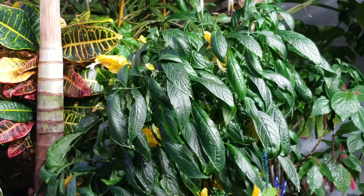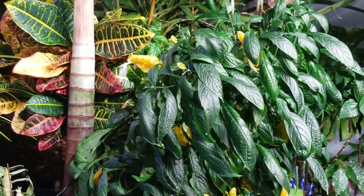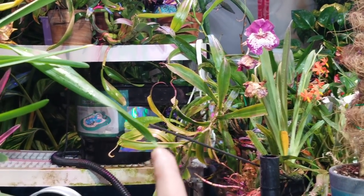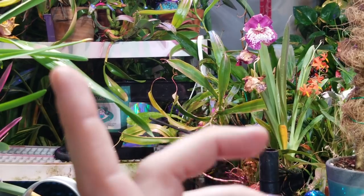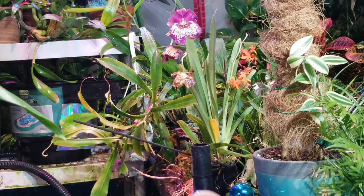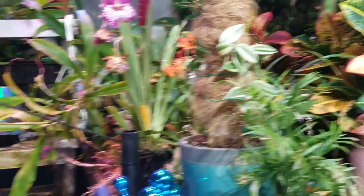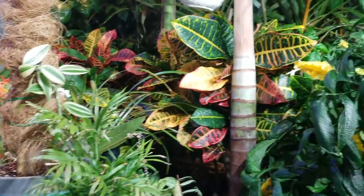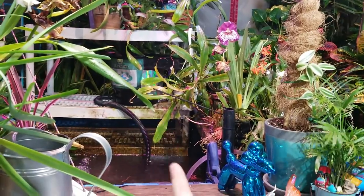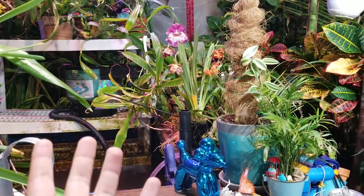I need to go to Lowe's and get a tub with a clear lid on it and whatnot. I also need a couple more grow bulbs. I need a carbon pad for the filter over here. I need to backwash that filter and change out its pad. So I have to go to Lowe's, Petco, and a few other places. So I'm just going to go ahead and do that right now while things have a chance to settle, give everything some time to dry off. That's what I'm trying to say. So I'm going to go ahead and turn the water off because I don't want that filling while I'm gone. That's not safe. And hit the road.